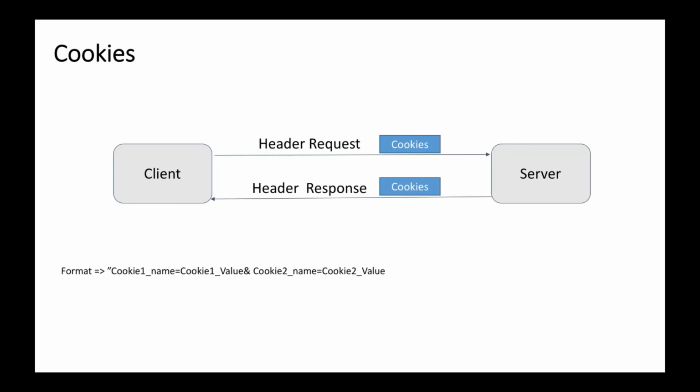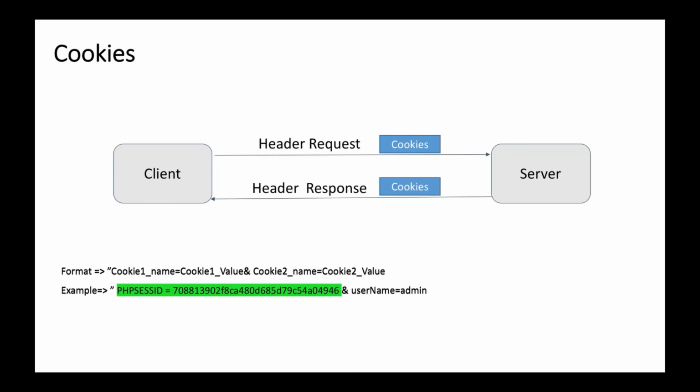The data will be sent in this format: cookie name, cookie value, and cookie name, cookie value. For example, you have a PHP session that has a specific value, and the username, called admin. That means there is a cookie named username in the client machine, and there's another cookie named PHP session. Just keep this in your mind, the PHP session. This is so important to know, but not now; when we go to session hijack.